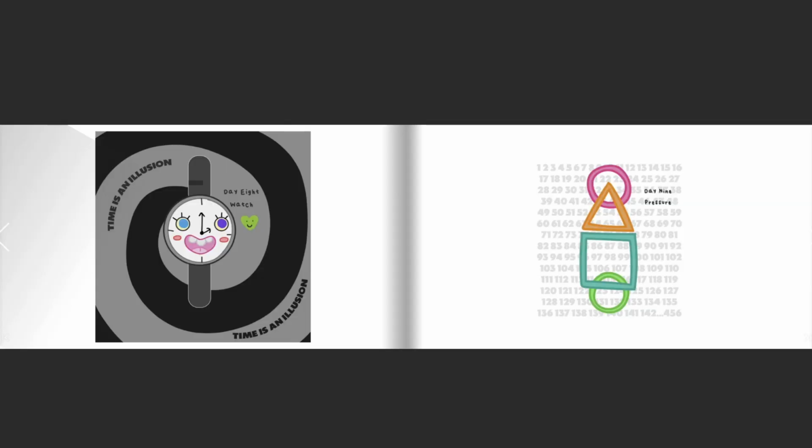So day number 9 was pressure, and Squid Game was popular when I was drawing this day, so I figured I would draw something for Squid Game, and I think I also finished it the day that I did this drawing. I figured the game itself is a lot of pressure, so I just drew the circle, triangle, square symbol thing, and then I typed out all the different numbers behind it, like 1 through 456, but they didn't all fit in the end, so I just did an ellipsis and then 456 at the bottom. But that's what I did for that prompt.